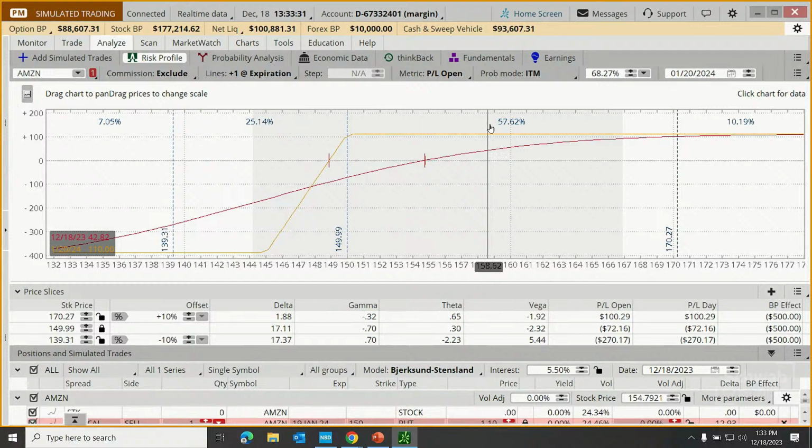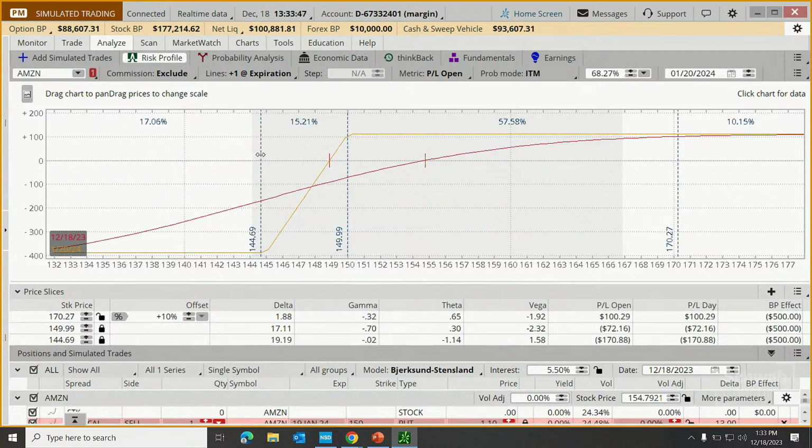If you were doing the math on that, you probably noticed, well, if there's a 68% chance of maximum gain and there's a 17 or 18% chance of maximum loss, that only adds up to like 85, 86%. What happened to the other 14 or 15%? Well, let's click this one, drag it over to 140. Let's put it right at 145, close enough. Yeah, there's about a 14% chance that we're not at maximum gain or at maximum loss. Instead, we're somewhere in the middle. That's where that additional 14% lies.